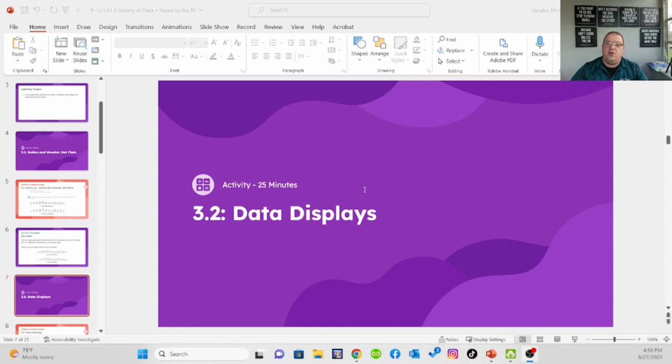All right, so now that we've done the warm-up, we're going to move into the activity for the day. And you see this activity should take about 25 minutes. And in that 25 minutes, it's going to involve you thinking about the problem, you working with your group on the problem, you going around the room to look at other groups' works, and then us coming together as a class to make sure that everybody understands what this lesson was about.